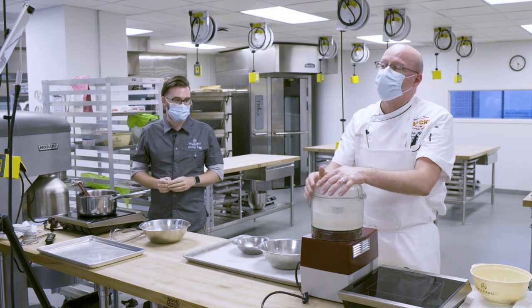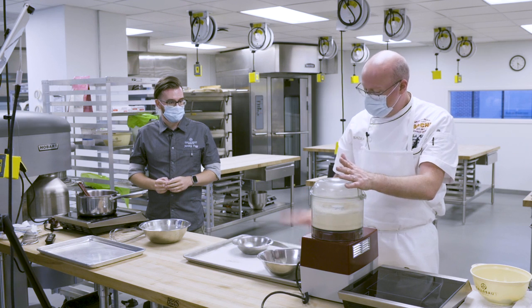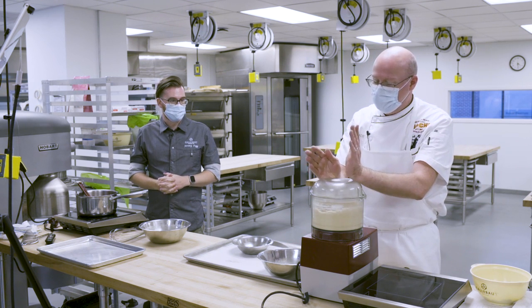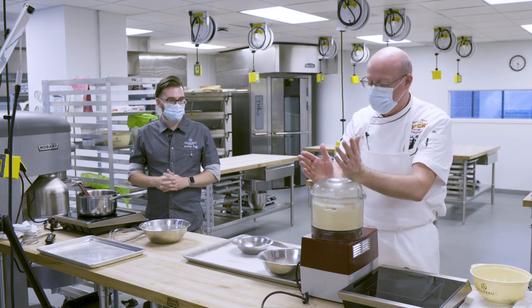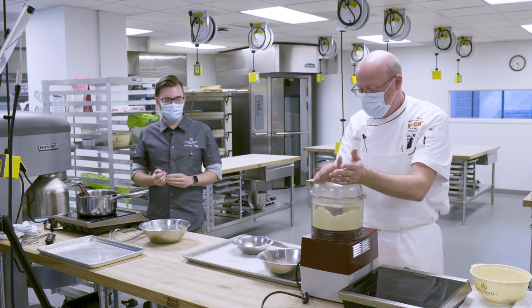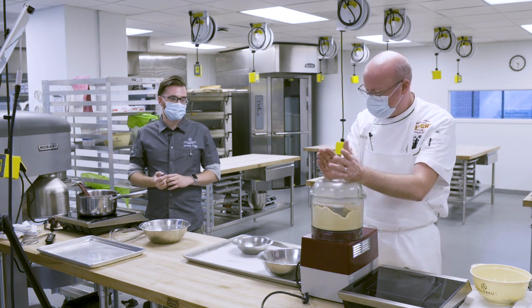So we're going to let this run until the oils come out and it forms a nice smooth paste, almost like peanut butter. We're also going to add our melted milk chocolate to it. As this does its thing, it's just going to take a little bit of time. You guys have probably all seen a food processor run. It's not very exciting. So we're going to let this run. I'm going to pull this back onto the back table for a little while.